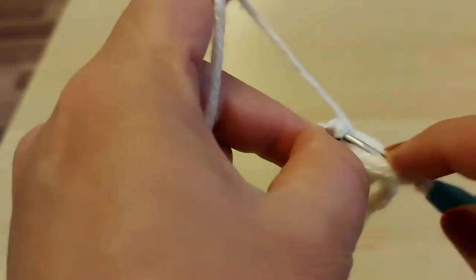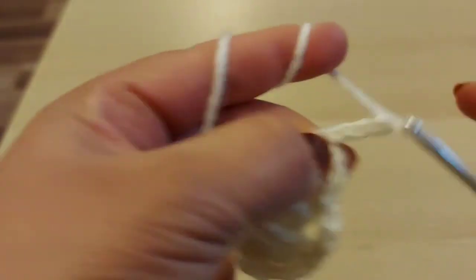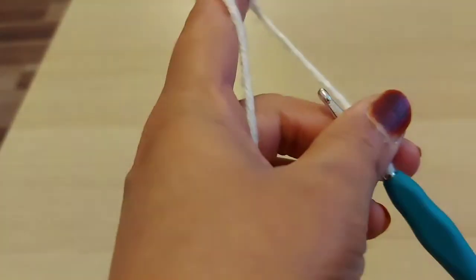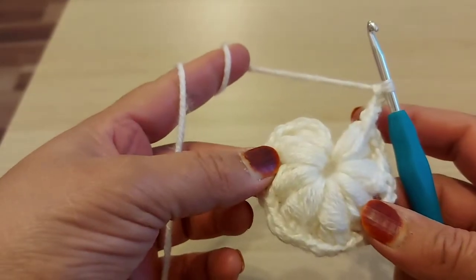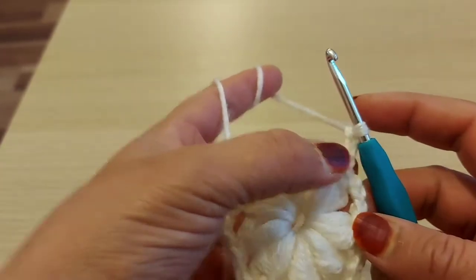Chain 3, again puff here. Okay, I've got 4 puffs now, 1, 2, 3, 4. I'm gonna make 4 more, then I'll show you. Okay viewers, I'm at the end now. I've got 8 puffs now. Look, 1, 2, 3, 4, 5, 6, 7, 8. So I made chain 3.